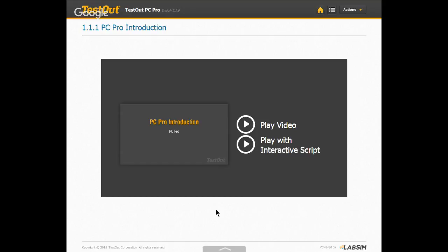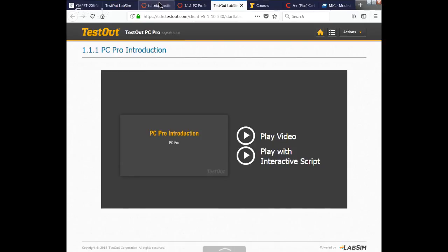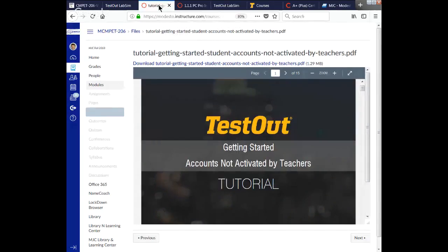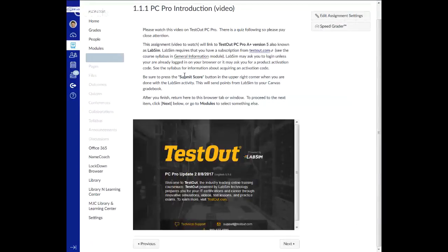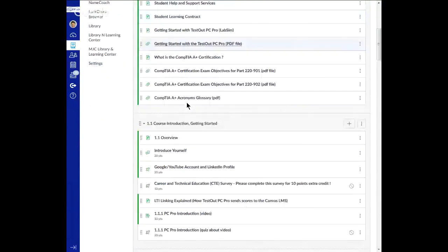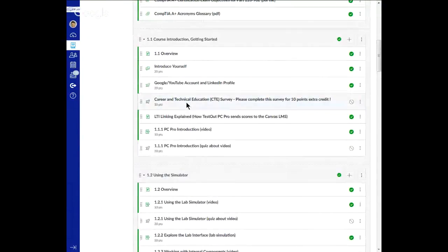So what I'm saying is, just go ahead and go into the first lesson like I just did, by going to our class website, Canvas, and just click on that button here. Again, that was in the modules, and then any of the Test Out lessons, and this is the first one right here.